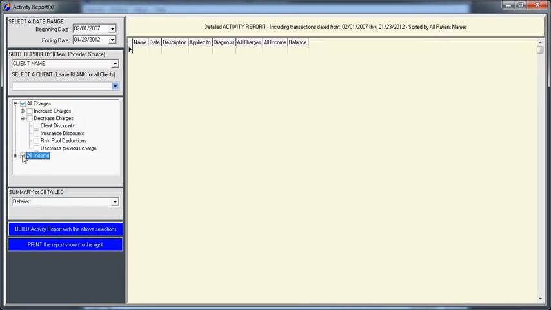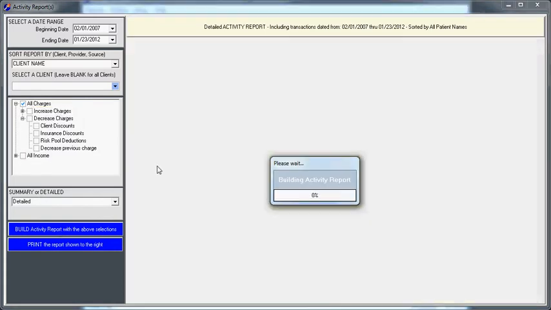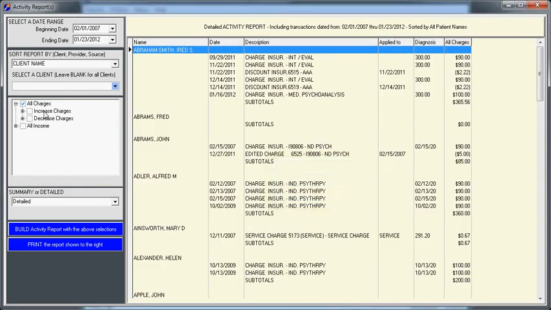So I'm going to just simply talk about all charges, and if I build the report, I'm going to get only the charges. One example that I really like to use to drive this point home is charges are really monopoly money. They don't really exist in the real world. You can't really hold them in your hand, and you certainly can't take them to the bank and deposit them. I can bill you $1 million for watching this video, but that $1 million doesn't really exist in the real world. It's simply potentially a number on a piece of paper.